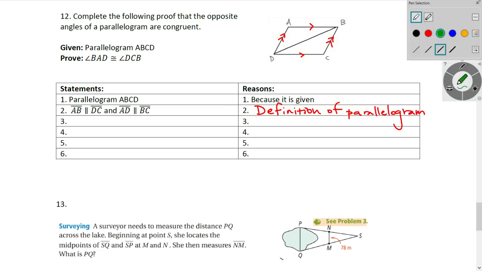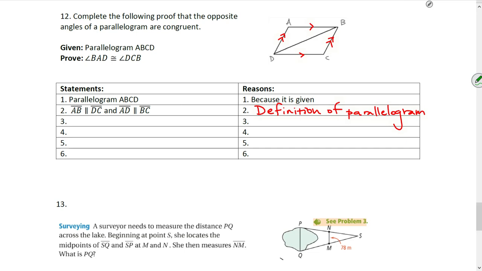Now remember that property that we had proved earlier in class, that in a parallelogram, the opposite sides are the same length? I'm going to utilize that exact property and say that segment AB is congruent to segment CD, and segment AD is congruent to segment BC. Now that does not mean it's always true that you can just exchange parallel with the same length. It does happen in a parallelogram because we proved it, and this is a property of parallelograms. Again, you can only use this when you have been given a parallelogram.